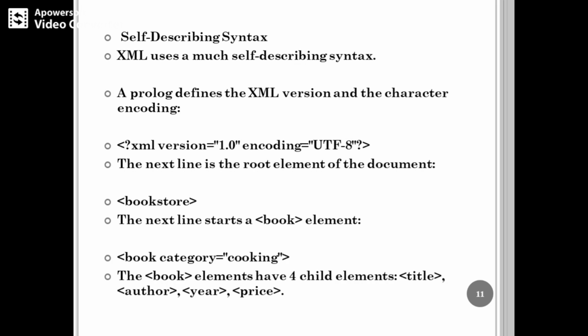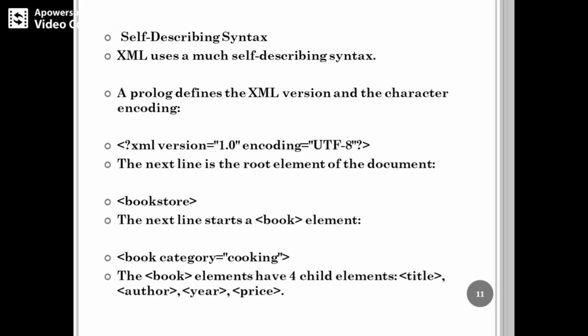Here we can see that in XML we are going to follow this format. First of all, we have to define a prologue that tells you the version of XML plus the encoding style. So the first line in any XML code is the XML version, along with the encoding style.